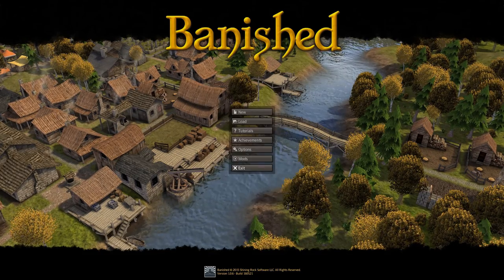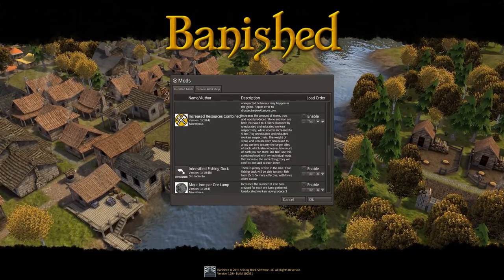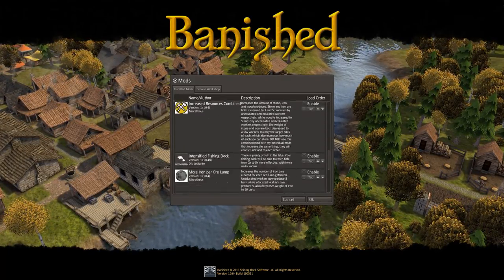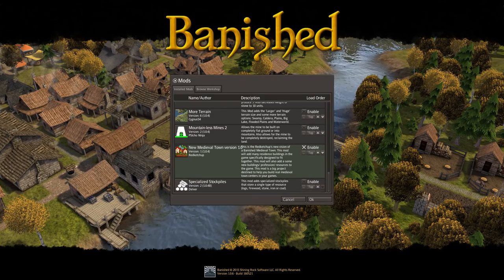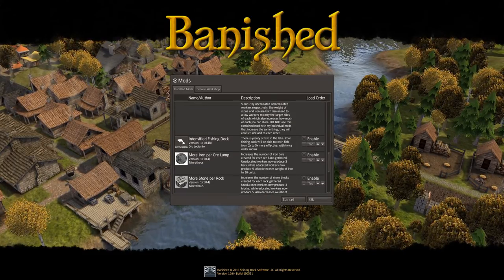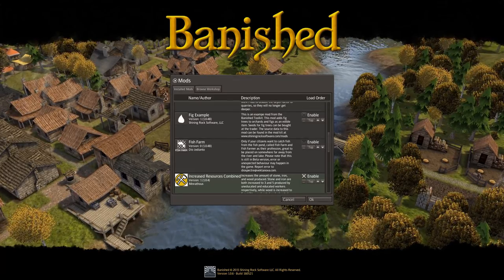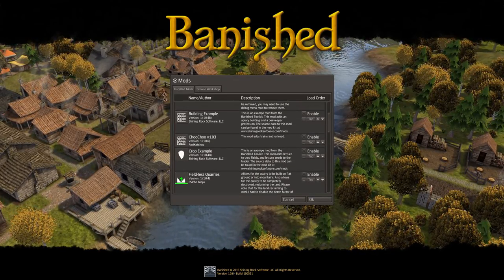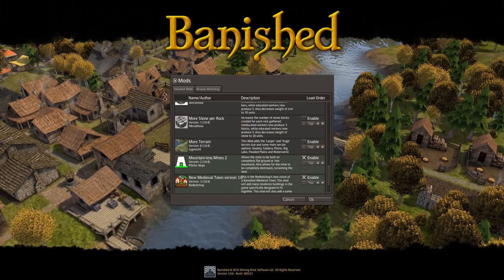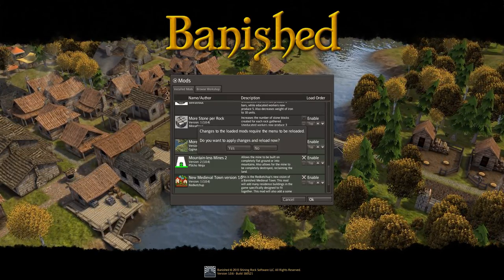No, I don't want this. I want to see mods. I have enabled some. Where are they? Why are they not enabled now? Okay. We have enabled one mod here, new medieval town. I will also enable mountainless mines, intensified fishing dock, increased resource combined to get a few more resources, fishing farm because it's always good, and yeah, I think that will be it. Normally I do enable the more terrain, but it seems to not work fine lately, but okay, I'll just enable it to see. Let's reload this, yes.